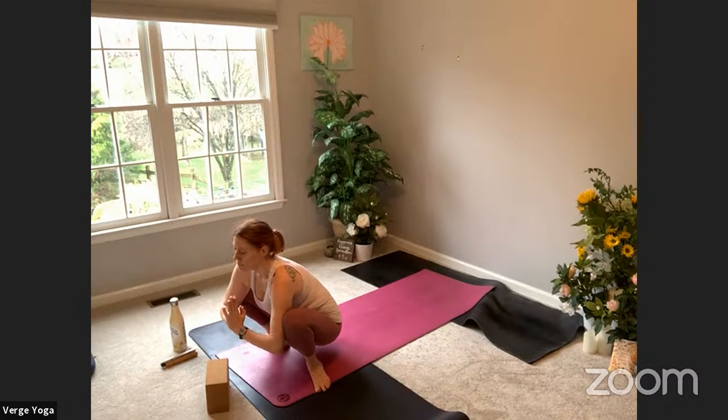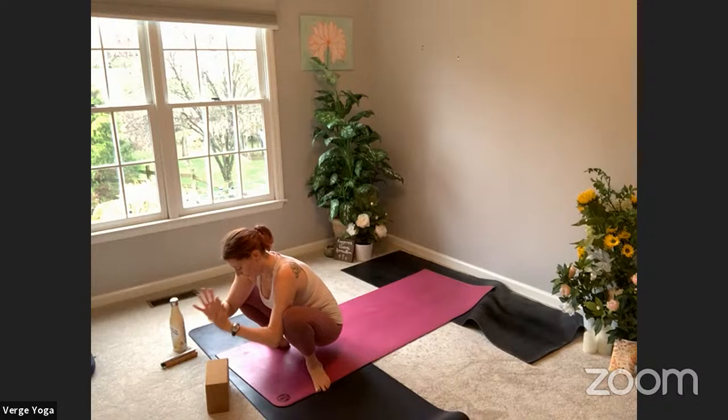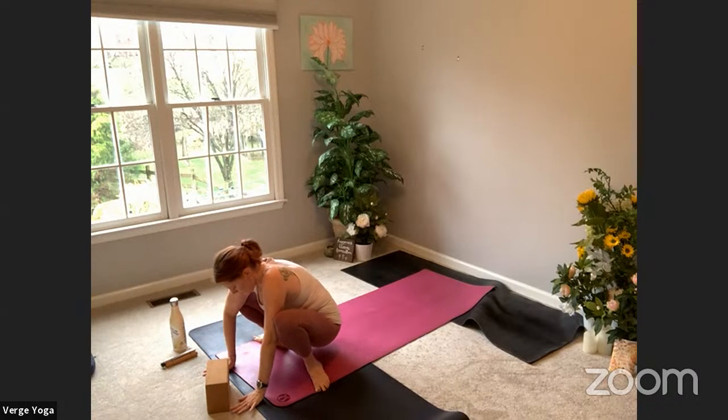Full breath out. Inhale, grow a little taller. Lift your heart and chest. Exhale. Take one more full round of breath in your yogi squat. Find length where you can. And then release your hands down.